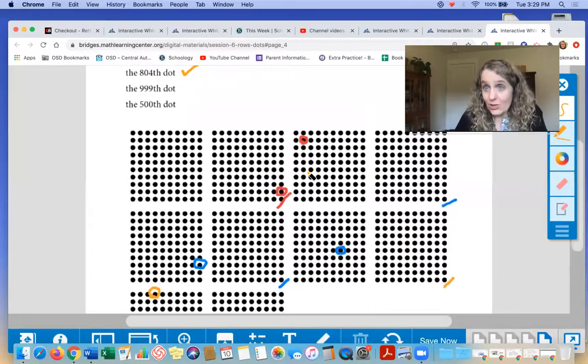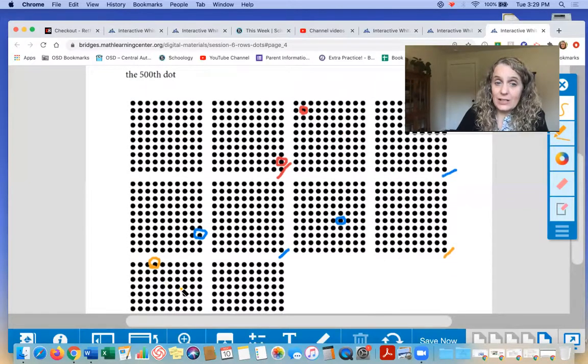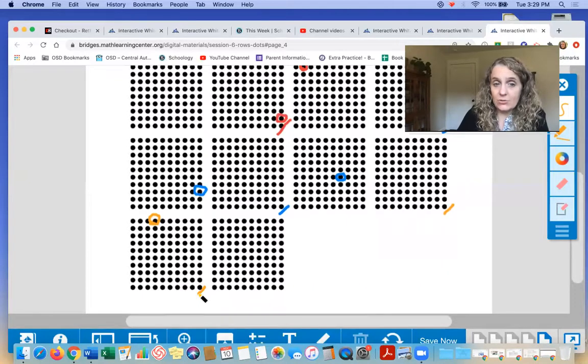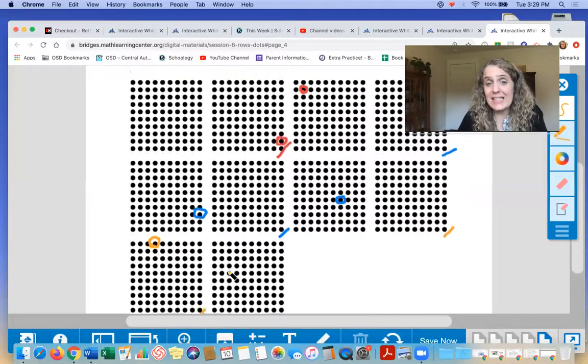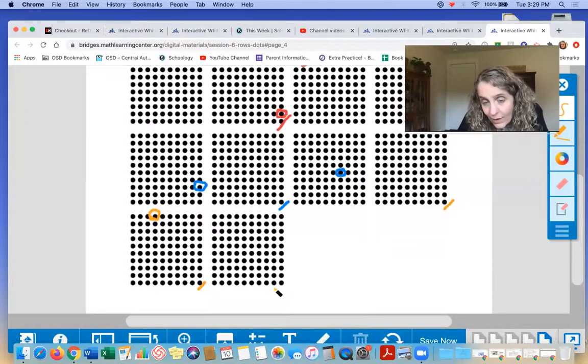Okay, the 999th dot. Oh my goodness. Okay, so 100, 200, 300, 400, 500, 600, 700, 800, 900. I have to get all the way to this last dot to get to 900 dots, right? And I need the 999th dot. So you know that is going to be way down here, right? 910, 20, 30, 40, 50, 60, 70, 80, 90. This is 990th. 991, 92, 93, 94, 95, 96, 97, 98, 99th. 999th dot is right there. This one is going to be the 1,000th dot. This one.